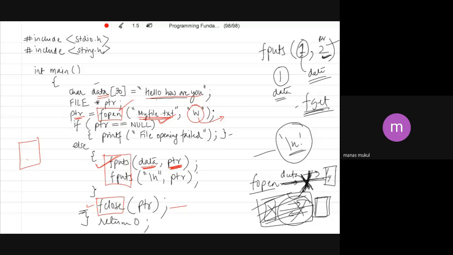You can write this file program and integrate it with your other programs, and then you can actually see how useful it is. So the basic file handling is what we need to understand, and after that the applications of this are varied. You can use this to store your data, you can use it to take information from the user, you can create a simple address book for yourself.